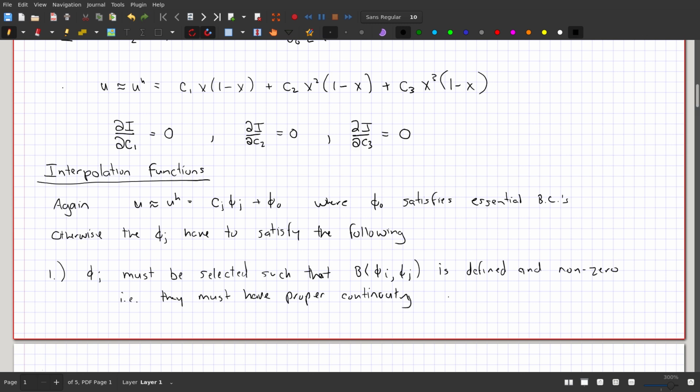So in other words, if I have a term in my integral that's like the second derivative of u with respect to x, then I can't choose u_h to be equal to x, right? Because if I take one derivative of u_h then I have 1, and I take another derivative and it's 0, right? So they have to have enough smoothness such that the result is not zero. Okay?